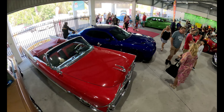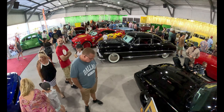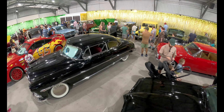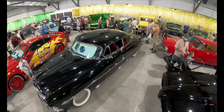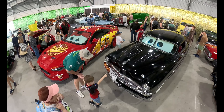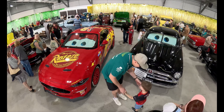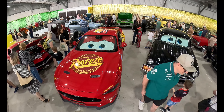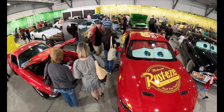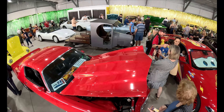Coming to the end of the walk-around — it was only a relatively small car show but some really top-notch cars, great quality, not too crowded, very enjoyable. Here we come to the two real crowd pullers: the Hudson Hornet — absolutely glorious, apparently they wanted an 8.2-litre V8 in it — and Lightning McQueen. You're just gonna love the Lightning McQueen car — absolutely classic, the eyes in both windscreens, just beautiful.